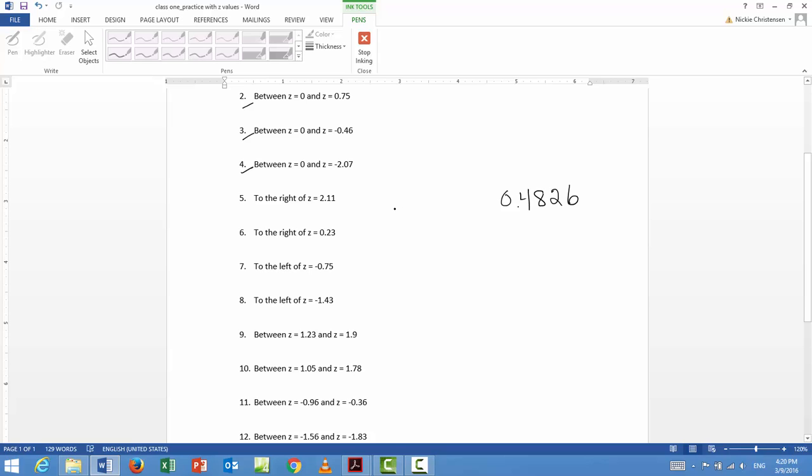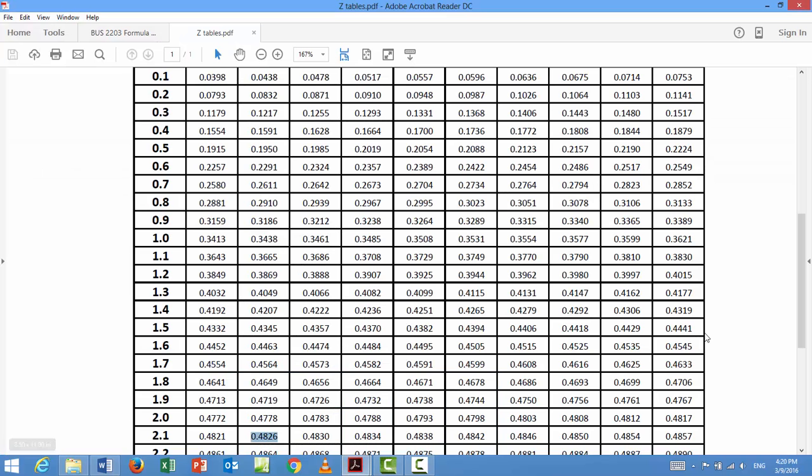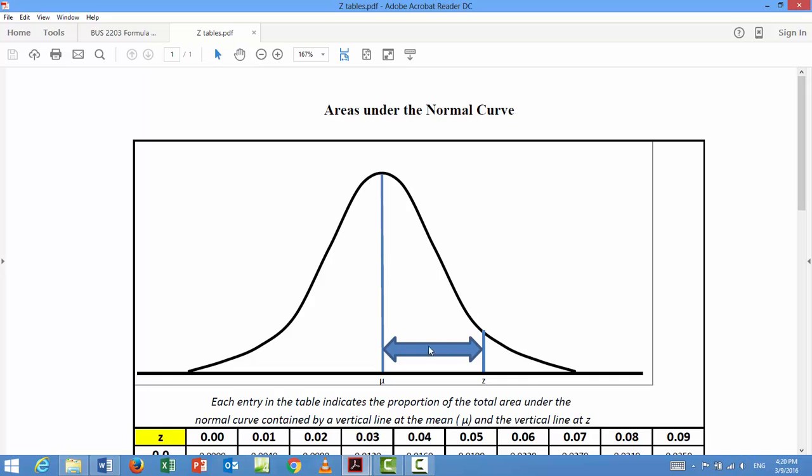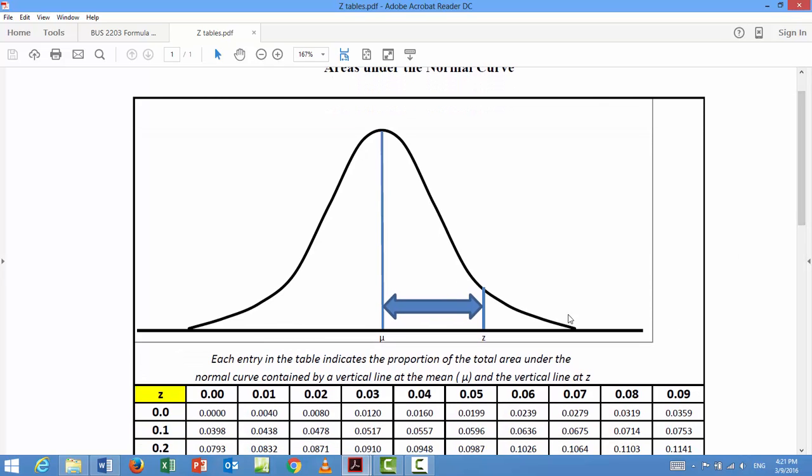Now that's not the final answer. That's just the p-value from the table. The question asks us to find the area to the right of that z-value. The table gives us this area here with the blue borders. The question is asking us to find this area to the right. If we know the characteristics of the curve, we know that half of the curve is 0.5, the total area. So we can use a form of the complement rule. We take 0.5, because that's the area of half the curve, and subtract the p-value we got from the table to give us this remaining area.